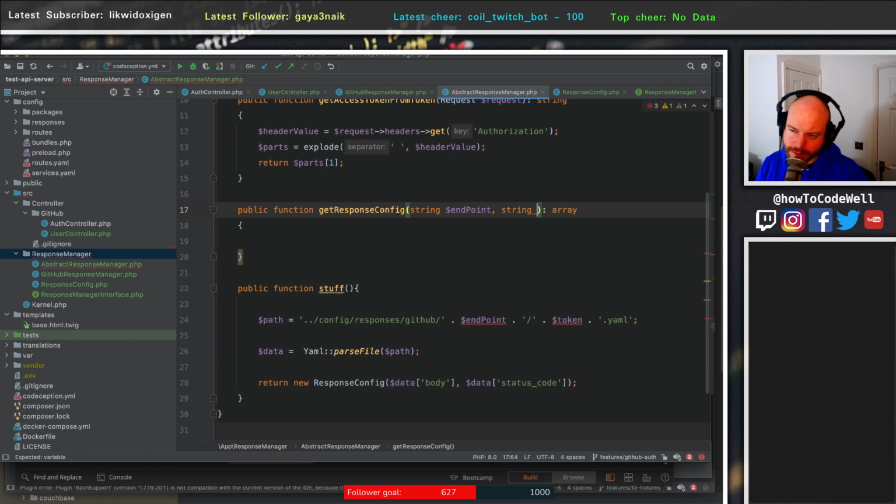Not always. Yes. No, we do. I need to think of endpoints that don't require the access token. It's not really that, is it?